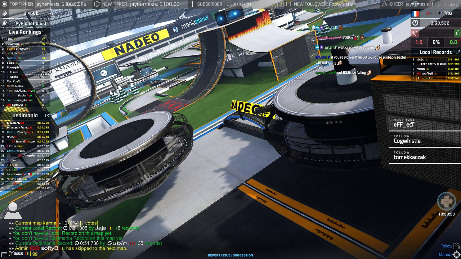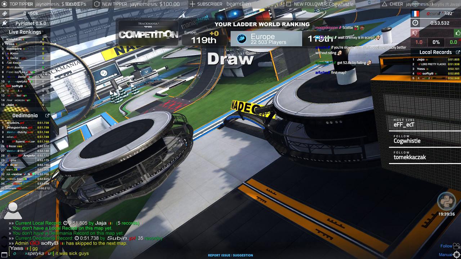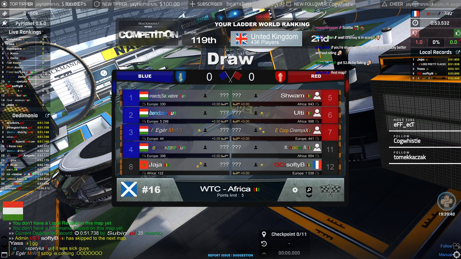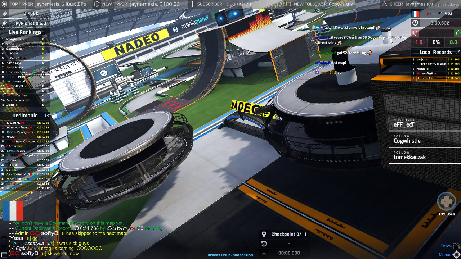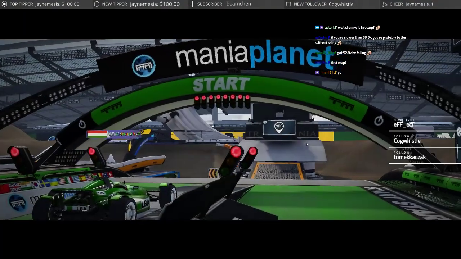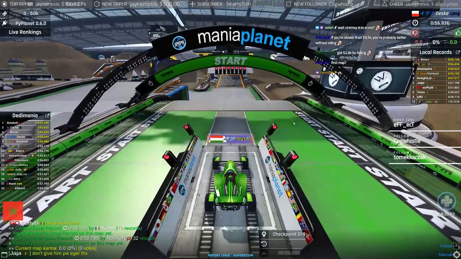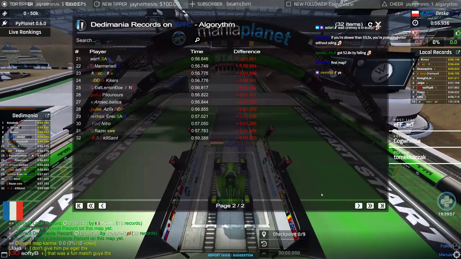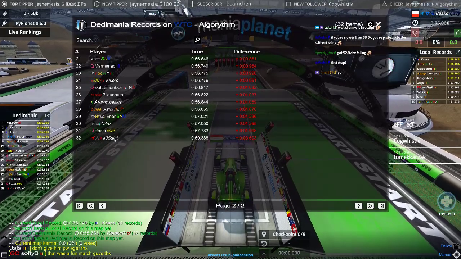Now we will move on to, well, actually, we're moving on to the dirt map, I believe. So let's wait and see what kind of players we have coming up on the dirt lineups for these respective teams. First of all, check out the Deddy Manias. This is WTC Algorithm by Desca. I've seen this quite a bit on stream. However, we will look from the bottom up.